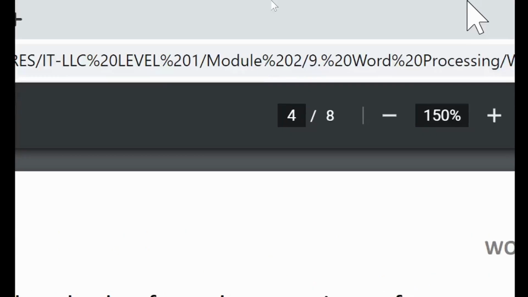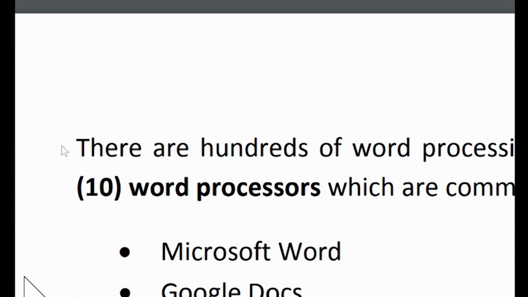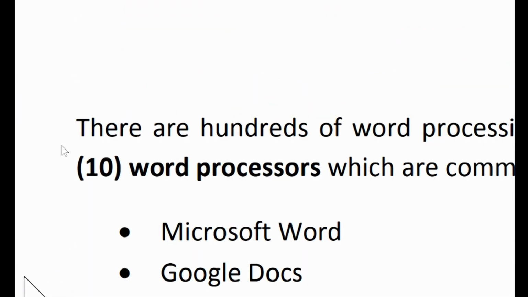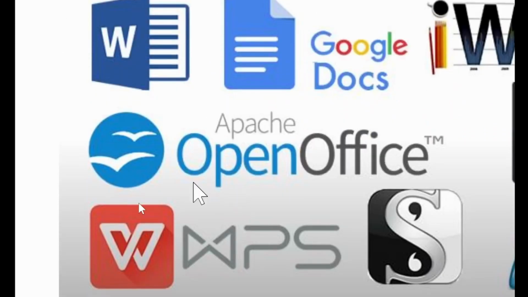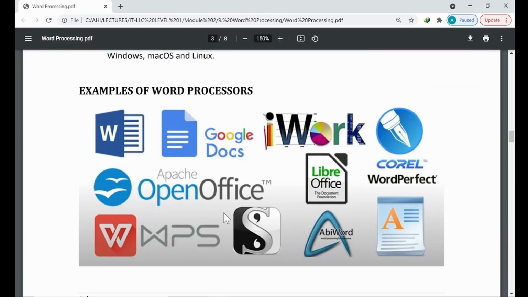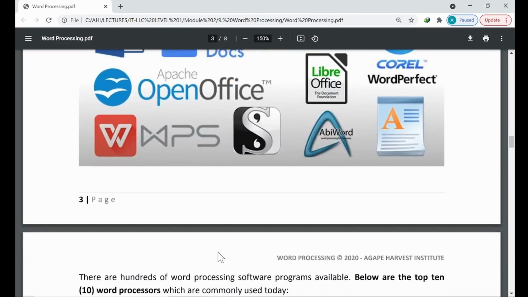Look at their icon. Let me show you the icon. It's very, very common, and it is a free program. Office Word is not free. Apache OpenOffice Writer is very free. You just download it and use it. You get everything for free. So OpenOffice. So most people have this on their computers.